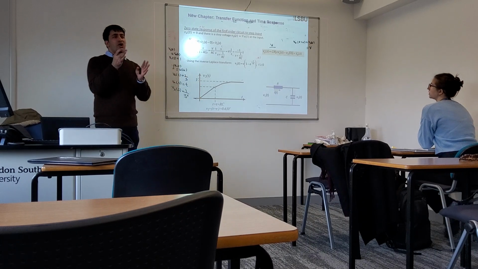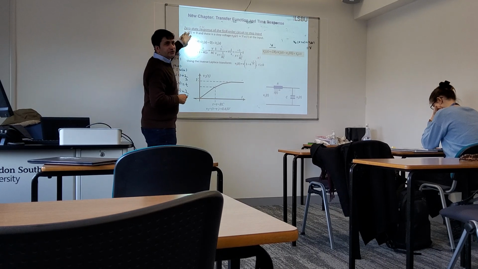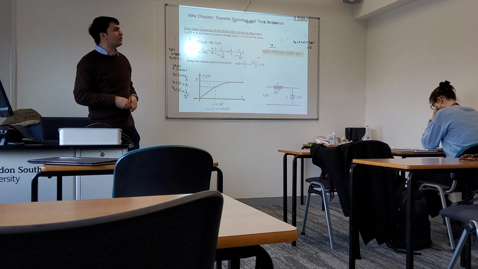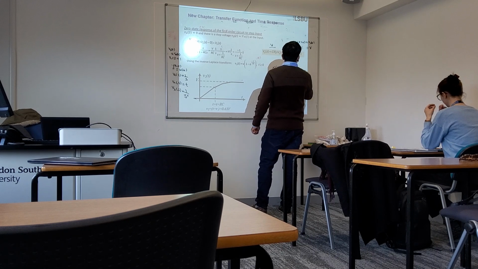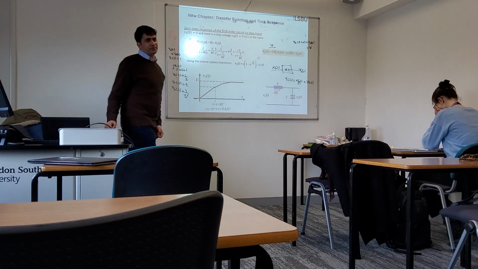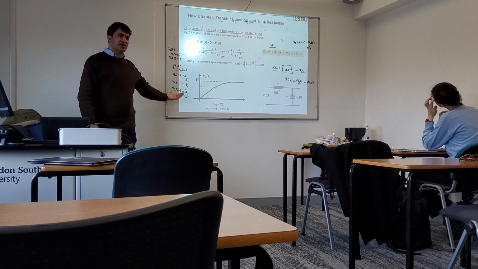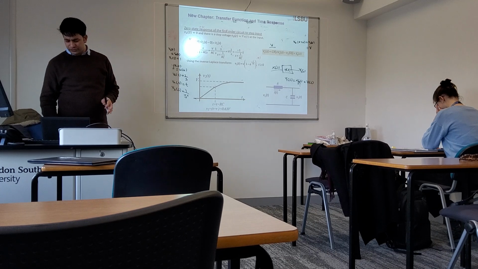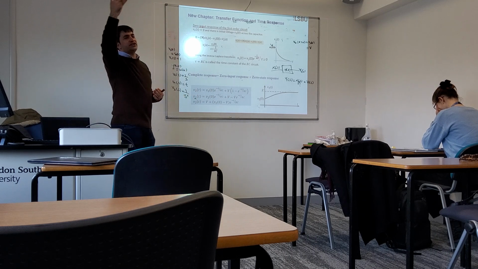So depending on your input, your zero state response changes. So depending on your input, your output changes. This is what we know, right? This makes sense because if this is input and this is output and this is the transfer function, then Y of s is equal to X of s times H of s. So whenever the input changes, your response would change. But which response? Only your zero state response, right? Whereas your zero input response is almost the same. The only thing is that this term might change depending on what value a certain thing is charged to.